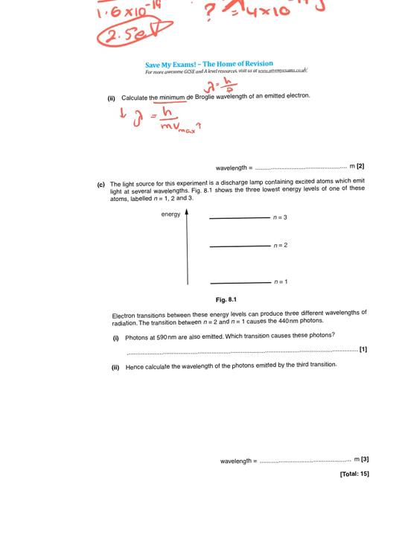I know the mass of an electron already. So wavelength is Planck's constant divided by the mass, which is 9.1 times 10 to the minus 31, times the maximum velocity that we found in the previous part, and that should give us 1.6 times 10 to the minus 9. So quite a small wavelength. And you can see that electrons have a very tiny wavelength, so it's actually of the order of 10 to the minus 10. That's the size of atoms.